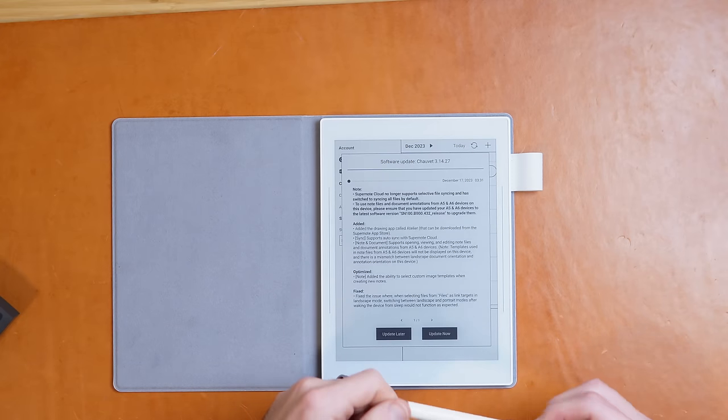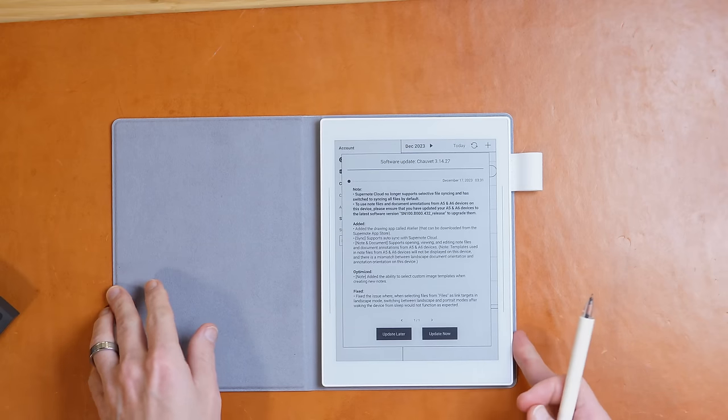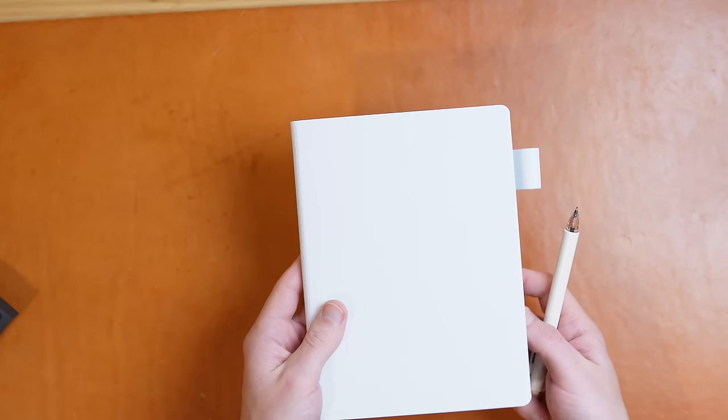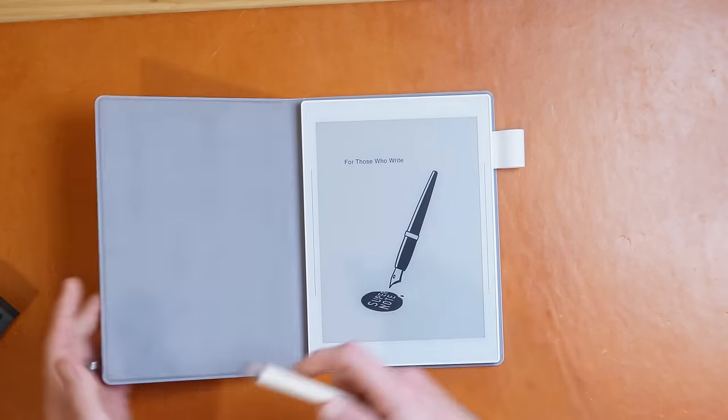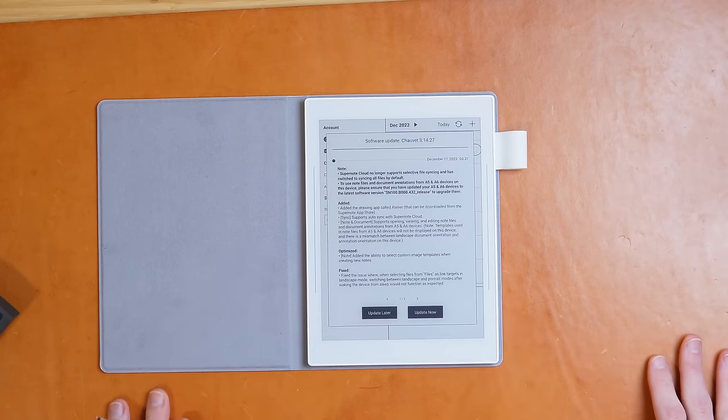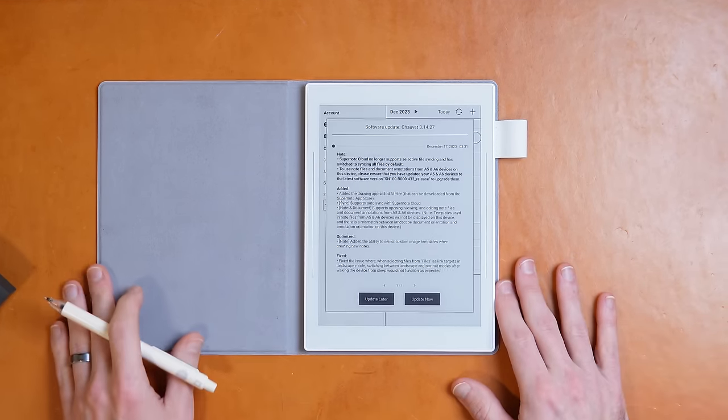Wish they had more folio styles. Same with back plates. Hopefully they expand on that in the future. I mean, what other colors do they have? I haven't really been paying attention to the different options. I think this white looks good, but I haven't looked at everything that's available.